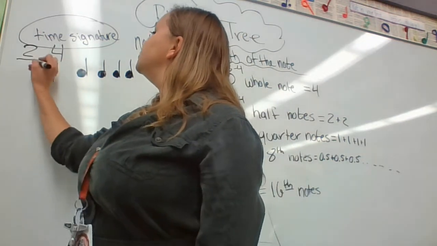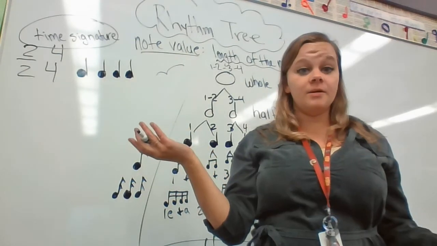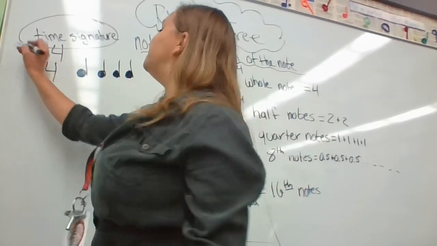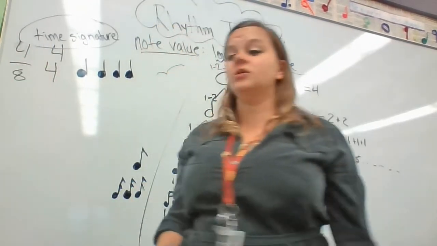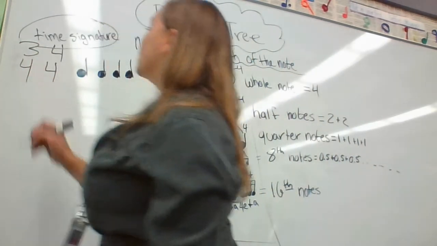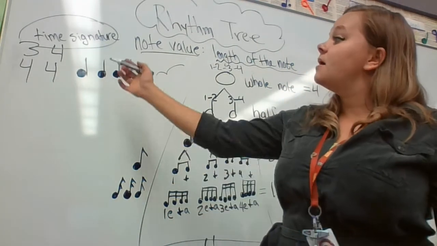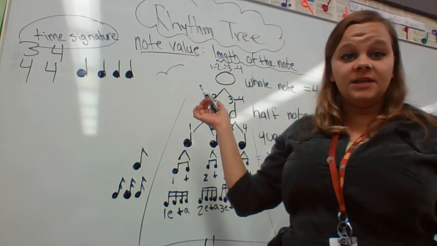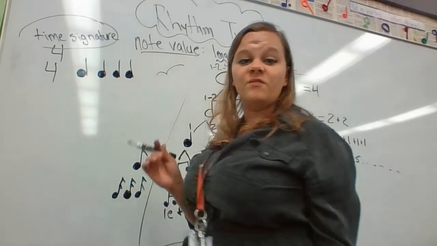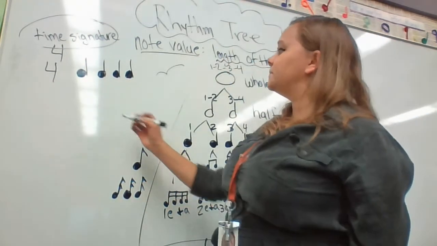We can have 2/2, which means there's 2 beats in a measure, and they're both half notes. We could have 4/8, meaning there's 4 beats in a measure, and they're all 8th notes. We can have 3/4 time. That's like a waltz, da, da, da, da, da, da. And that means we have 3 notes in each measure, and the quarter note is still leading the beat. But today we're going to use 4/4. It's also known as common time because it's our most common time signature.